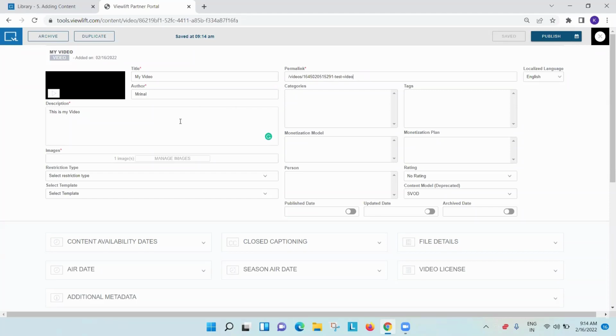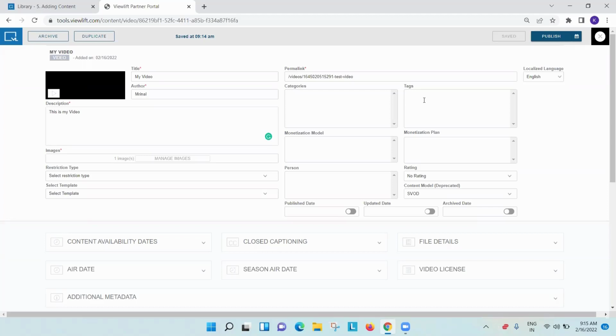Then we are seeing that we have an option to put categories and tags. So we have an option to create different categories like drama, music, and these categories can later be used to curate the content on the programmatic trays. Also these categories can be used later on to show the content on the CAll trays. We will discuss CAll functionality later on when we discuss the template builder section.